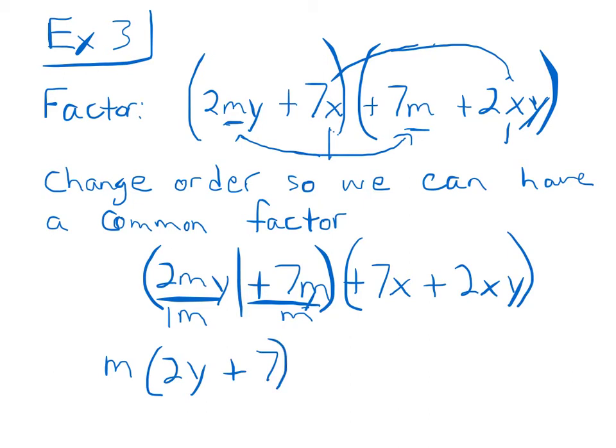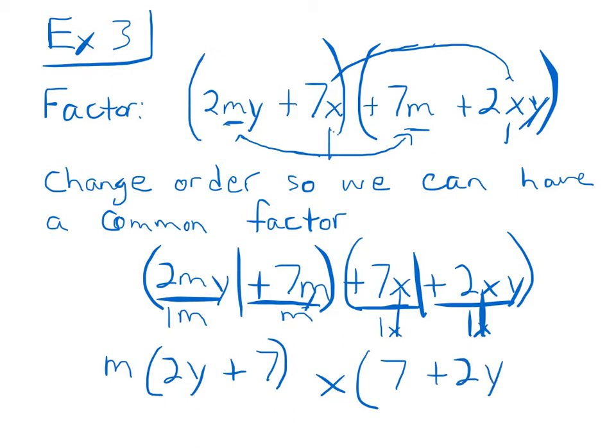Okay, what's the common factor of these? Well, it's just an x. So I need to divide both of these by just a 1x, or just factor out that x. So write that out here. When I factor that out, the x's cancel, leaving me with 7. And then the x's cancel, leaving me with a positive 2y. Okay. Now we need to check and see if these are the same. Now, we've got to look at these carefully, right? Because it looks like the order changed. This one's 2y plus 7, and this one is 7 plus 2y.